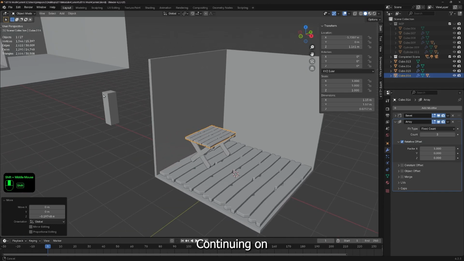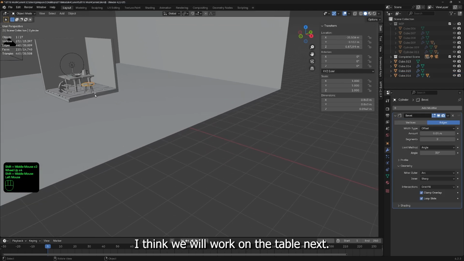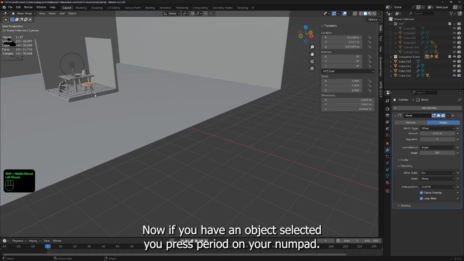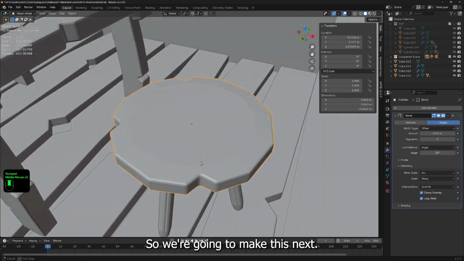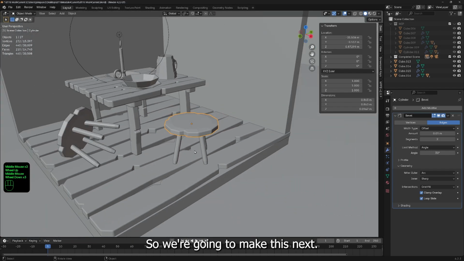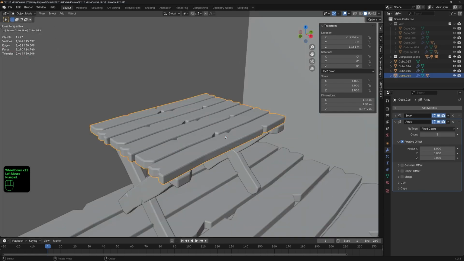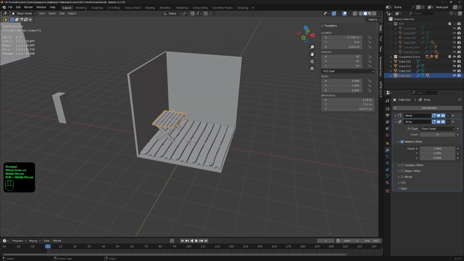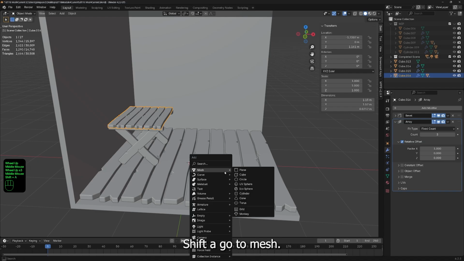All right, continuing on, I think we will work on the stool next. Now, if you have an object selected, you press period on your numpad, it will zoom you right to that object. So we're going to make this next. As usual, we're going to start with our add menu, Shift A, go to mesh.